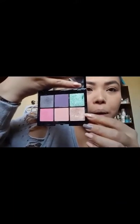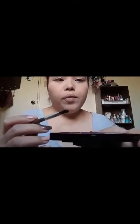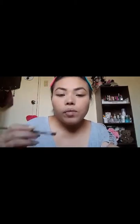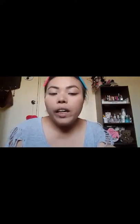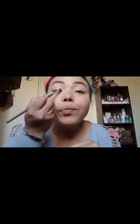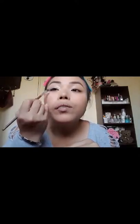This is the first one that I'm going to use, with a flat brush. This one will go on this part of your eyes. It's for the mermaid look, guys. Next color, same flat brush, we'll continue here. I like this one because it gives such a mermaid feel.